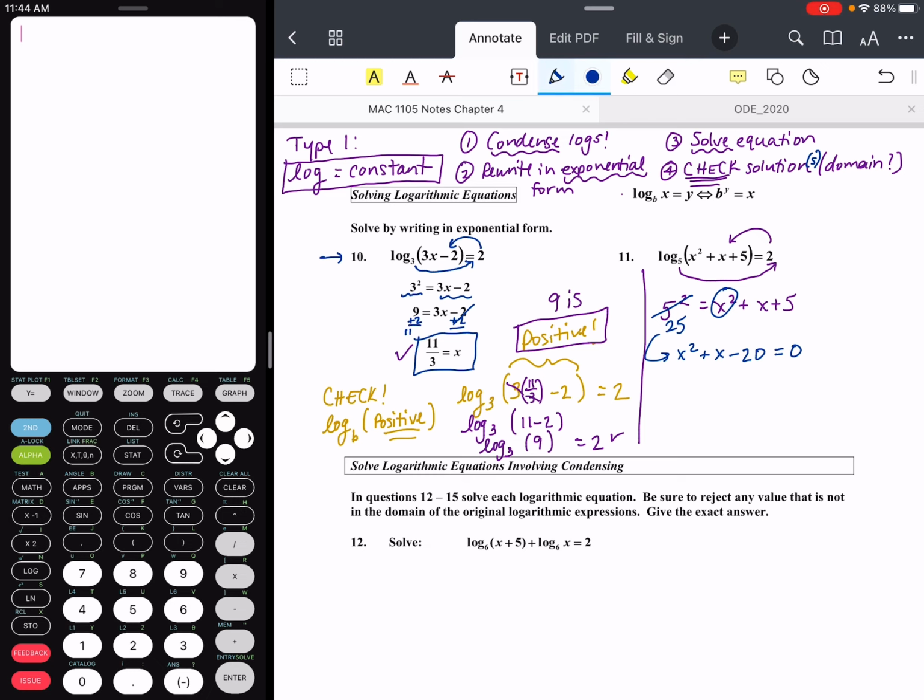All right, so now I'm going to try factoring, and if factoring doesn't work, I've always got the quadratic formula I can use to solve this, but I think factoring is the easiest way to go here. So I can factor this and get x plus 5 times x minus 4 equals 0. Set each factor equal to 0. And I solve these and get x equals negative 5 or x equals positive 4. So those are my two proposed solutions. And they both could be fine, but let's go ahead and check both of these.